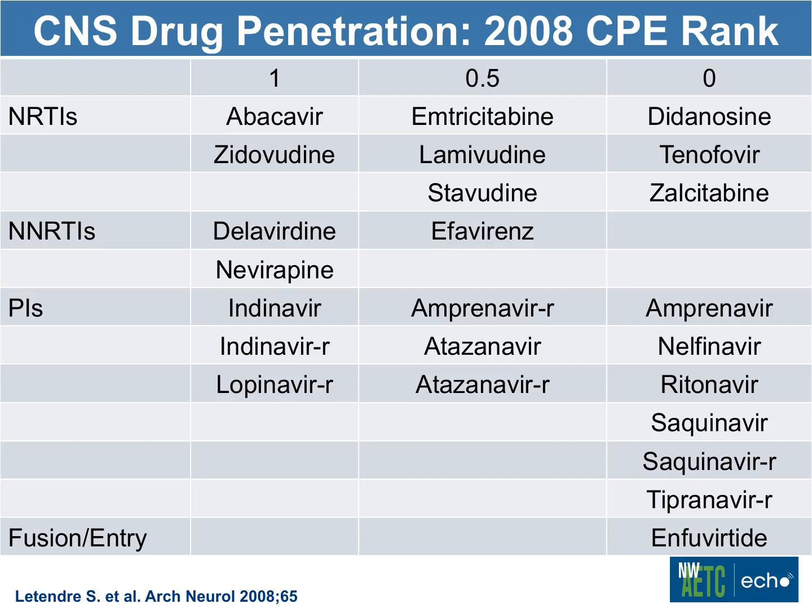So in terms of estimating drug penetration, there are two versions of the CPE rank, CNS Drug Penetration Effectiveness. This was devised by Scott Letendre at UCSD. This is the 2008 ranking system. 1 is the best and 0 is the worst. You can see that the drugs with the very high penetration in this system are zidovudine, we still use some of that, nevirapine, maybe some people get Kaletra. The lowest ones are tenofovir, a really common part of many people's regimens, and then the old protease inhibitors, as well as enfuvirtide, and then these were in the middle.